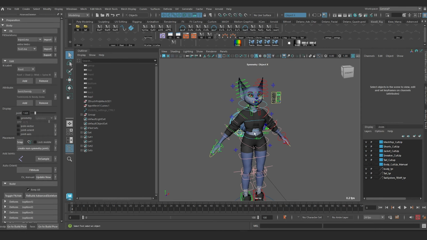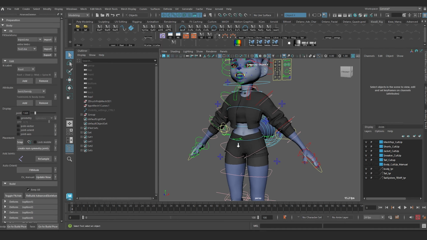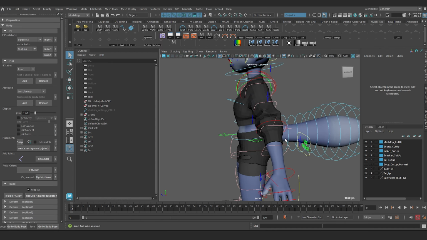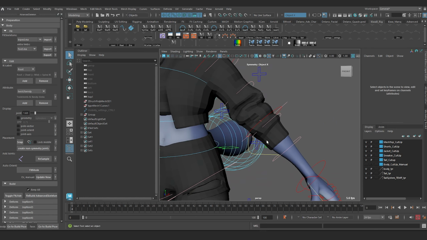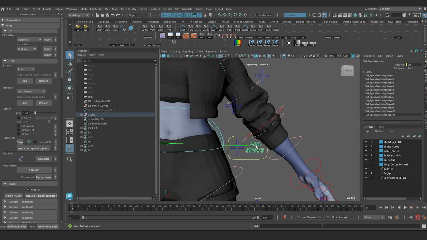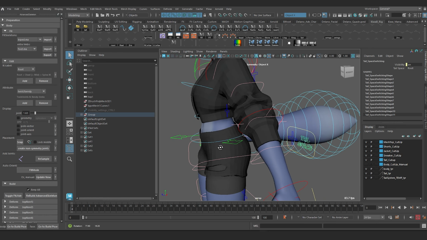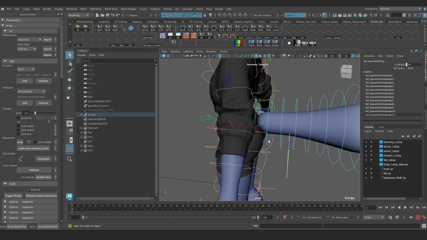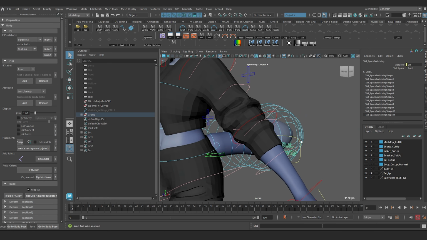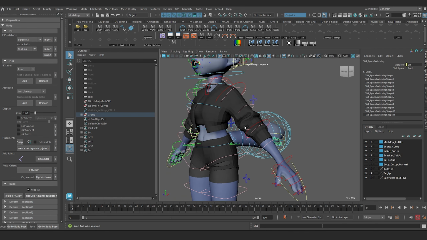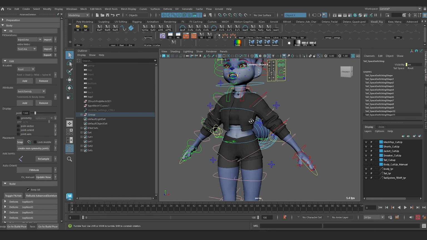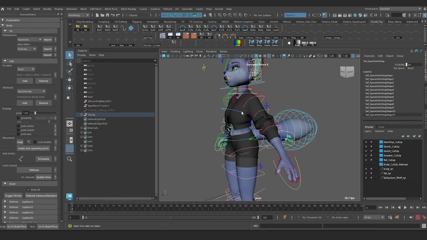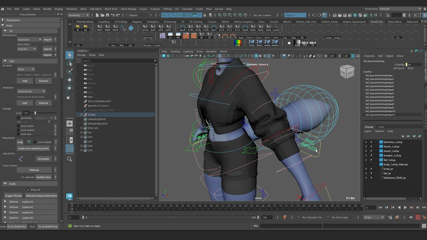The next thing I want to clean up is related to set-driven keys. If you remember, when I was doing the control system for this tail, specifically this tail space switching, I used the set-driven key system to connect this space switching to two orient constraints. And whenever you do that, there is a curve produced in the scene. And I learned this the hard way, that if you do not lock those curves, sometimes when you're animating, you're going to end up selecting those curves in the graph editor and setting keys on them. So let me show you what I'm talking about.